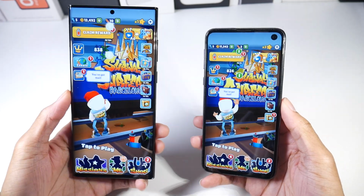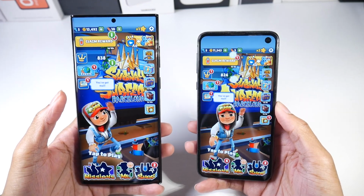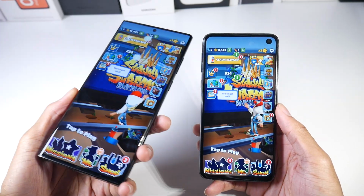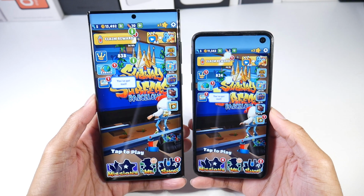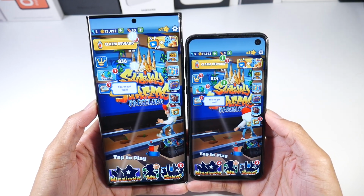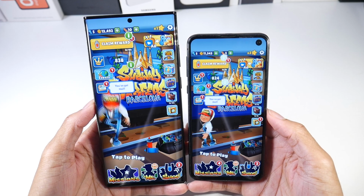But the specs go, S22 Ultra is 6.8 inches, 120 Hz HDR10, and it is a 1440p display, 1750 nits peak brightness. You'd have a slight curve on the display, if you guys can see that. The S10e is completely flat. S10e is 5.8 inches, so you can see that big difference there. It's got HDR10 plus dynamic AMOLED, and then it's 1080p, 438 for the PPI.